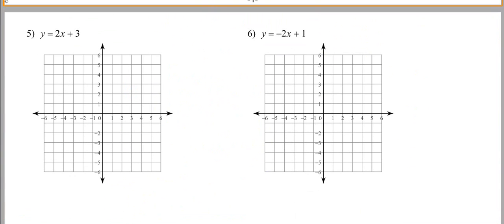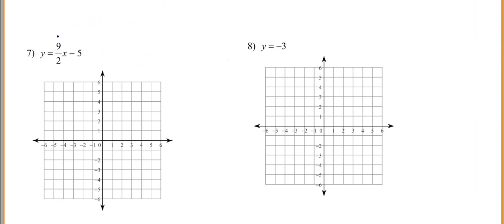Let us look and just see. Right here, it would be a positive slope. Negative slope. Let us do this one real quick. You got your 3. Slope of 2 over 1: 1, 2, 1. So, notice this line is going to go up. It is going to go down. And that is something that you want to look at. Here you got a positive slope. So, your line should be going up right here. Horizontal.